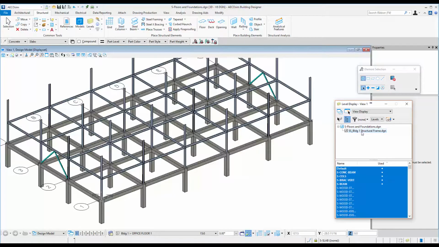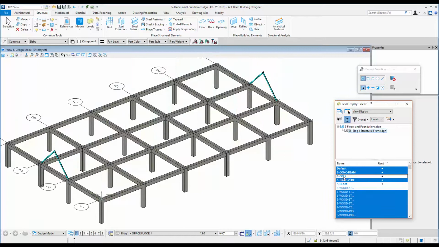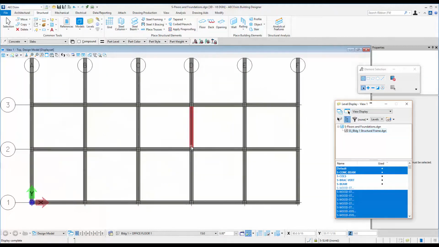So if you select the reference model, which is building 1 structural frame, and then select the S beam, this should hide the beams. And select the S column, this should hide the columns. And if you select the S bracing vertical, this should hide the bracing. So now you only see the concrete frame. Go ahead and rotate the view to top view.